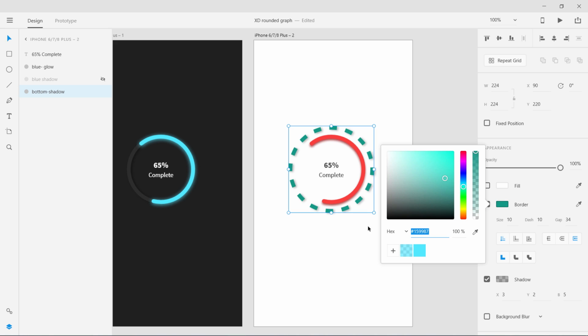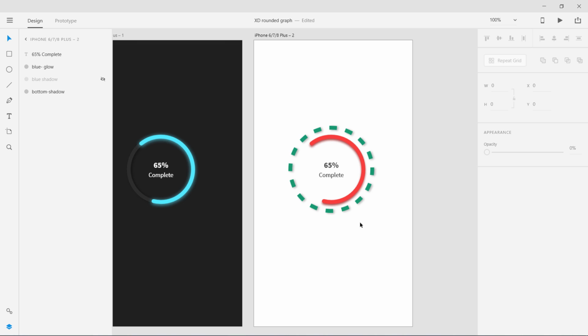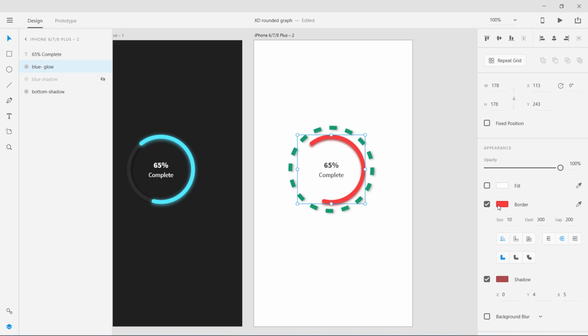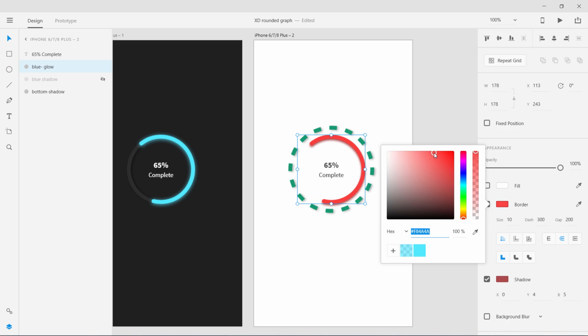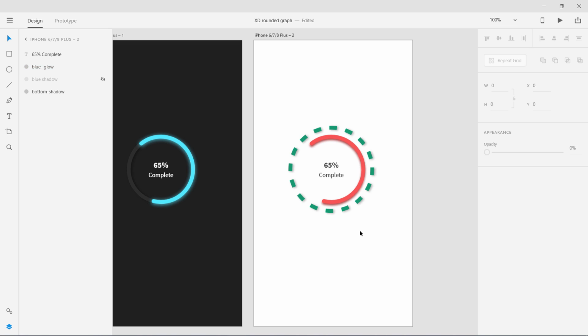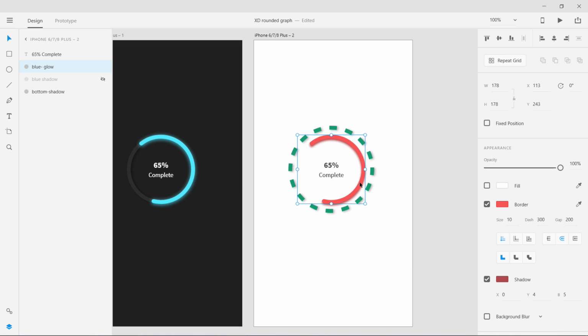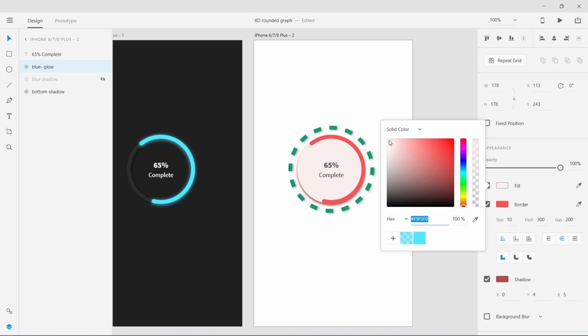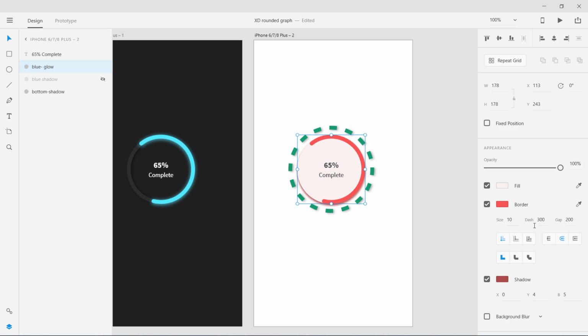Okay, so I think this looks better. It is a bit more on the bluish green color. Okay, so also if we want, let's make it a bit less. Okay, so this looks great. If you want to add the fill, which I actually did in my example, I just used some lighter color on the fill like this.